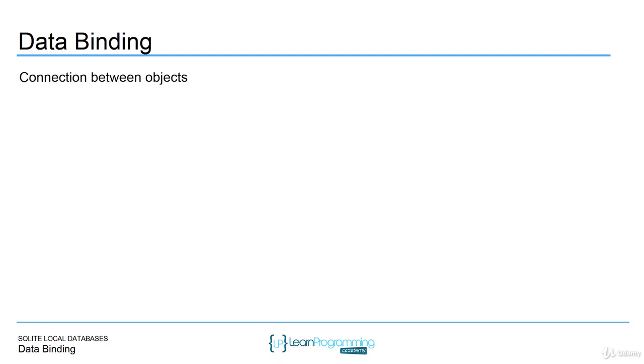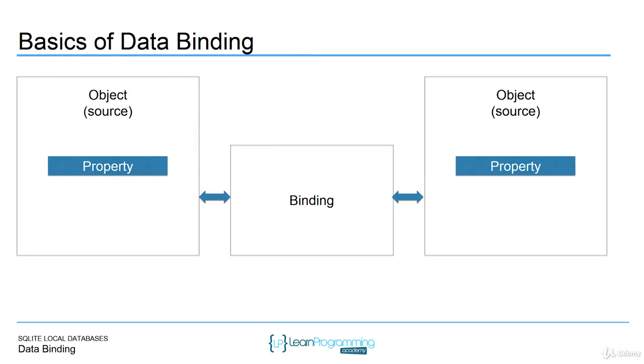Data binding is going to allow us to create a direct connection between objects. And what this is going to help us do is connect a source object to a target object. Let me explain what I mean by that. The basics of data binding is that we're going to be able to have a source object and bind it directly to, for example, a UI control. And this UI control can be any UI control that you can think of that we can start displaying into the UI, for example, inside of a list. The basic relationship is going to be between a property from the source and a property from the target.